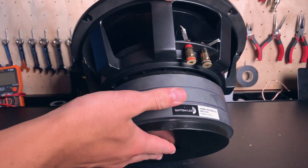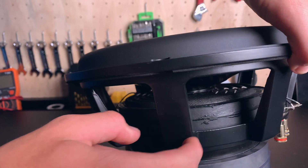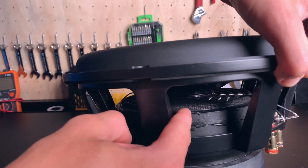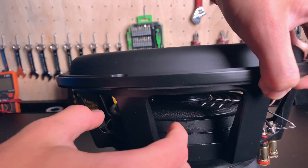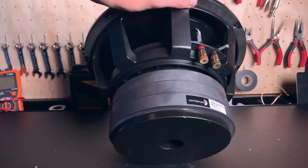The spiders on them are dual stacked, and the leads are woven into the spider on both sides. There's the first spider, and that is the second one — two spiders for stability. And the voice coil — I think it's a 3-inch aluminum voice coil. That's what the specs say.